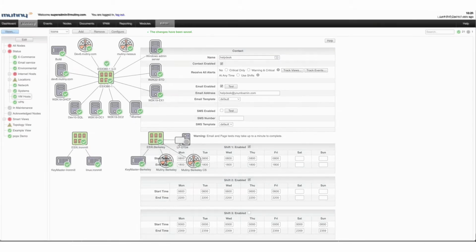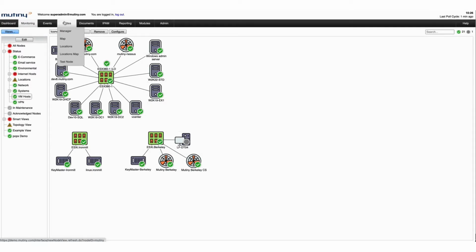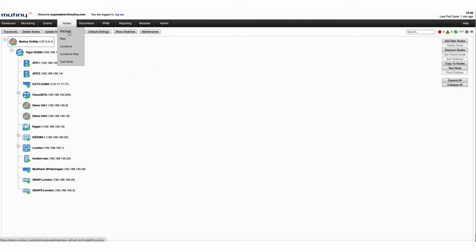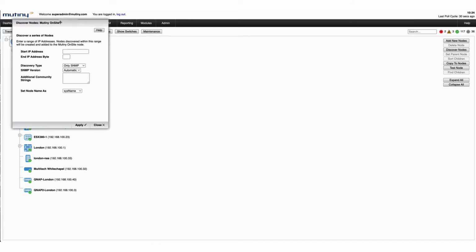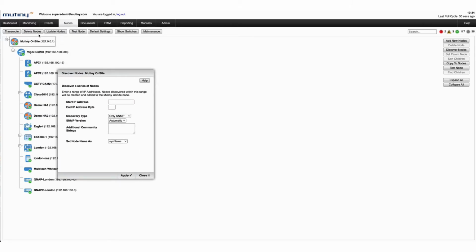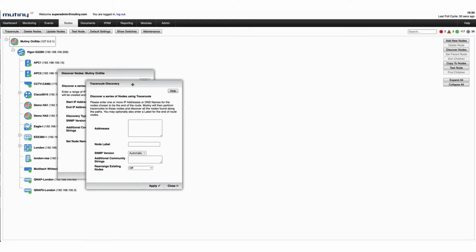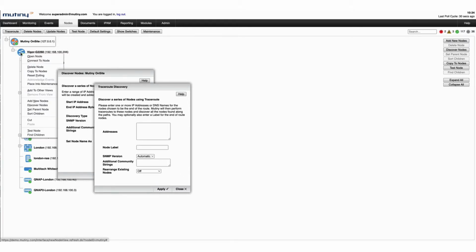There are a few ways to add your devices for monitoring. From the IPAM module, or from the Node Manager. First, let's look at the Node Manager. The Node Manager is where we discover and manage our network of devices that we call nodes. The nodes have a representative icon, so you can see at a glance the type of device you are working with. Using a variety of methods, nodes can be added with discovery, traceroute, or imported from a list.